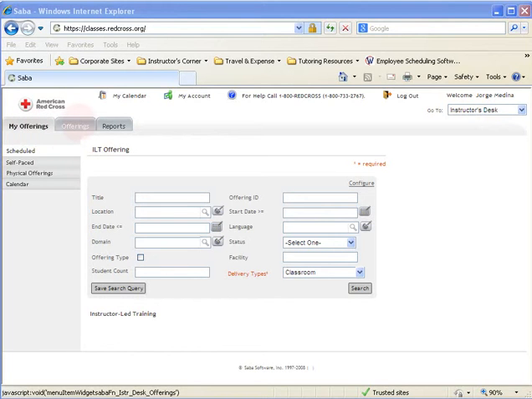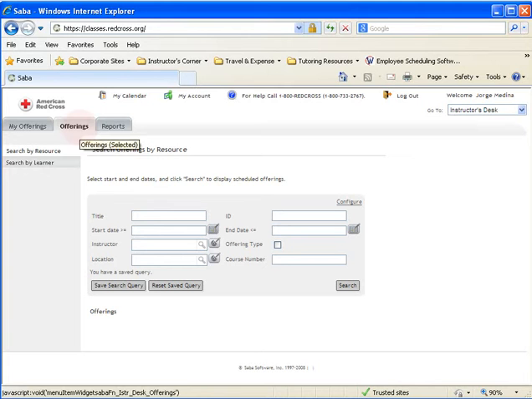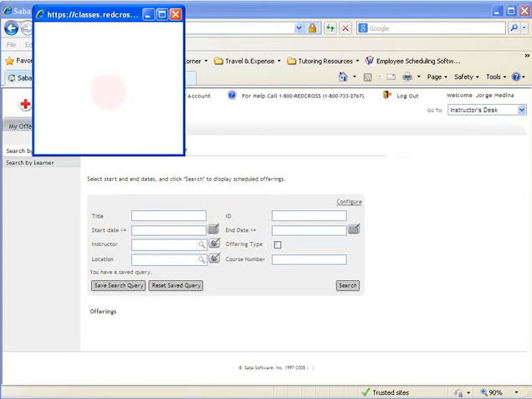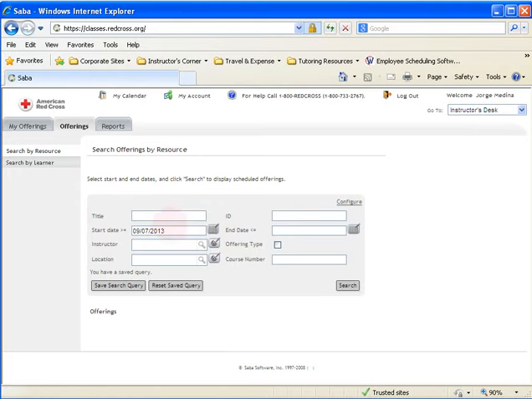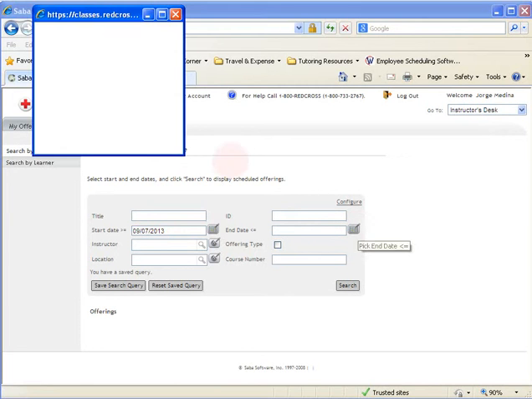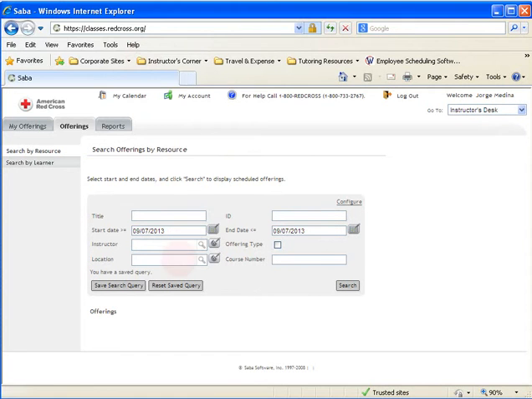But if you click the Offerings tab, the second tab or the middle tab for Instructor's Desk, you'll be able to do a date search. Say, for example, I know that I'm teaching classes on the 7th of September. So I can pick the 7th of September for a start and an end date. And then I want to look for the location.